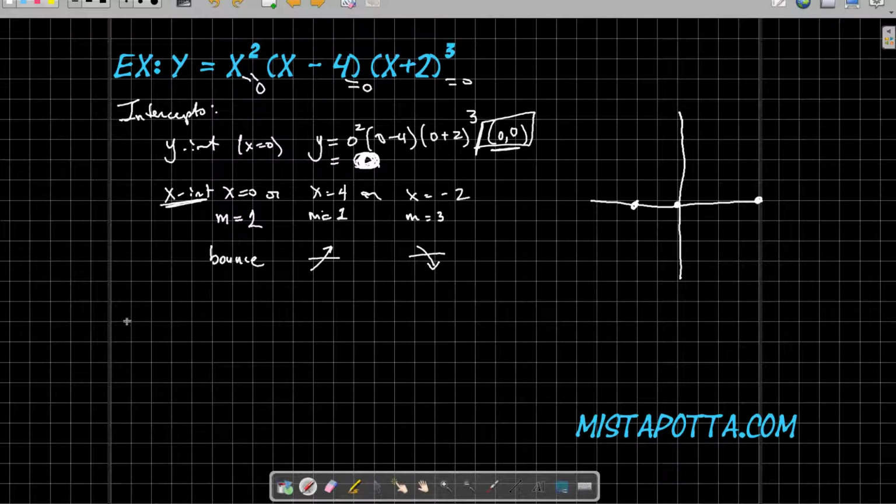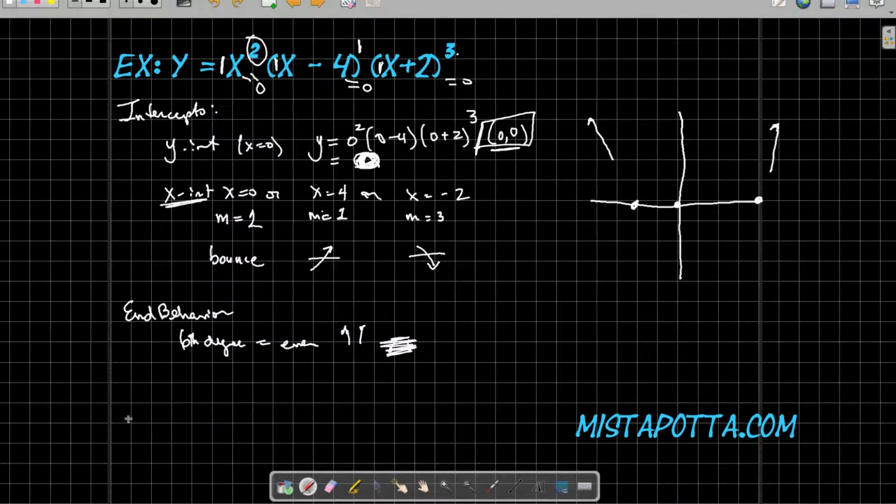The second thing I need to do is I need to look at my end behavior. And this is a second-degree polynomial, third-degree polynomial, sixth-degree polynomial. Because it's sixth degree, it's even. So it's going to be either up, up, or down, down. But it's going to be the same, both up or both down. And my lead coefficient is 1 times 1 times 1, which is positive, so it's going to be the up, up. So I know that my graph does this and does this.